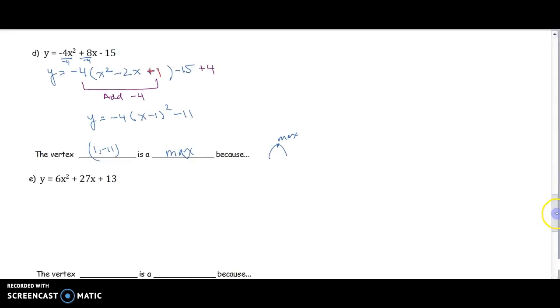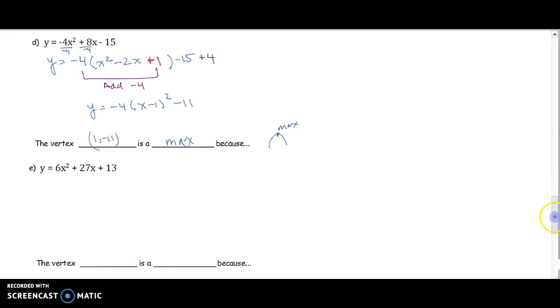Sometimes, and I might run out of time here. Oh no, I think I'm doing okay. We'll try to work through this one. Sometimes when you try to factor the 6 out of the 27, it just doesn't work out evenly, and you have to work in fractions or decimals. You have a choice. You can work in decimals if your decimals are terminating, but you should work in fractions if you get like 1/3 or 1/7 and you get repeating decimals. So let's practice in fractions so we get that extra practice. If it's a decimal, then you can do that no problem on your own.